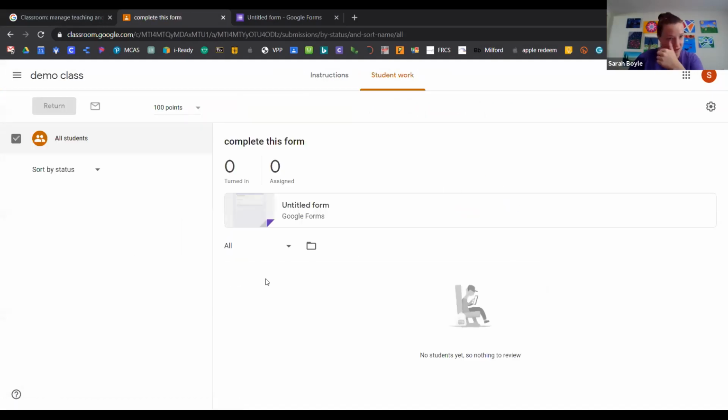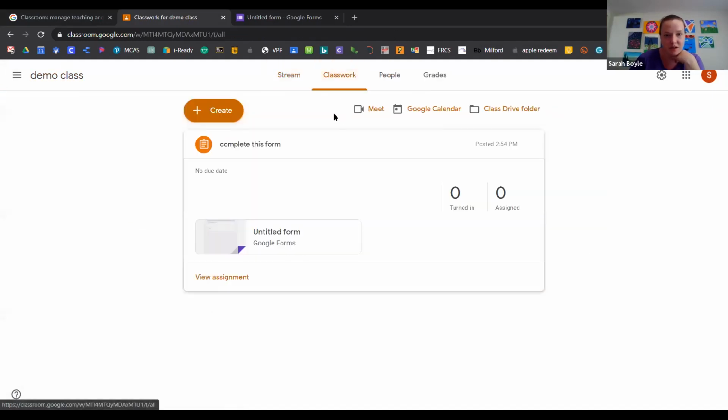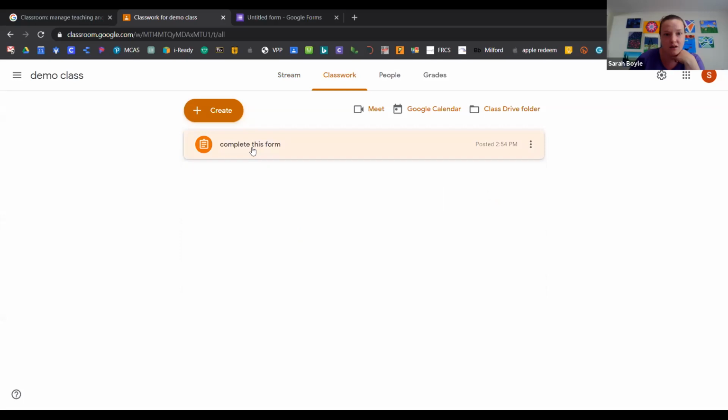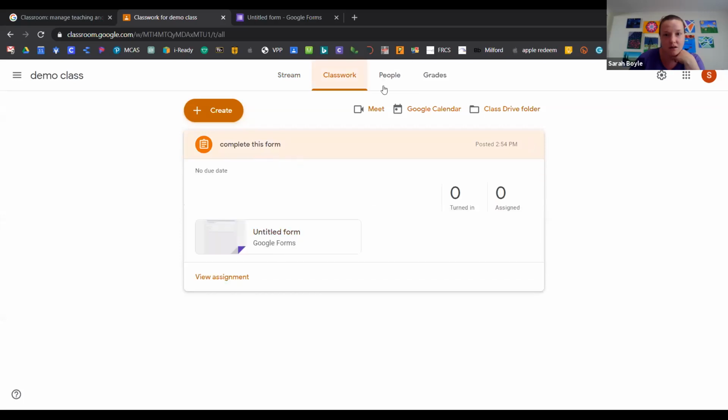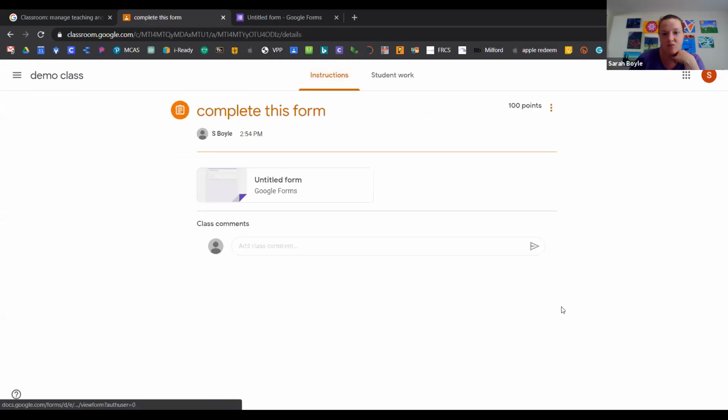When they click in, what they see, hold on one sec. Looks more like this. And over on the right-hand side, they have a button that'll say mark as done. It might say turn in, it might say submit, but there's a button on the side. And when they're done with their work, they hit that button and that's what turns it back in to you.